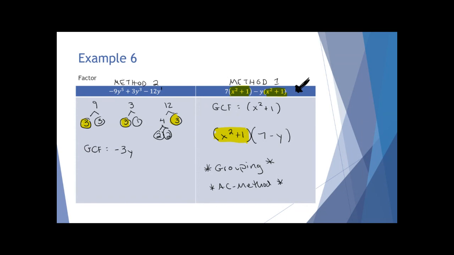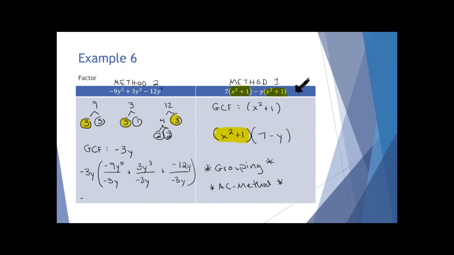So now the way method 2 works is I write that GCF in front, and then I divide each term by the GCF. And I'll separate them out with plus signs and then include the negative sign whenever you're dividing by a negative, because that will just help you see that you have a negative and a negative, which makes it positive.